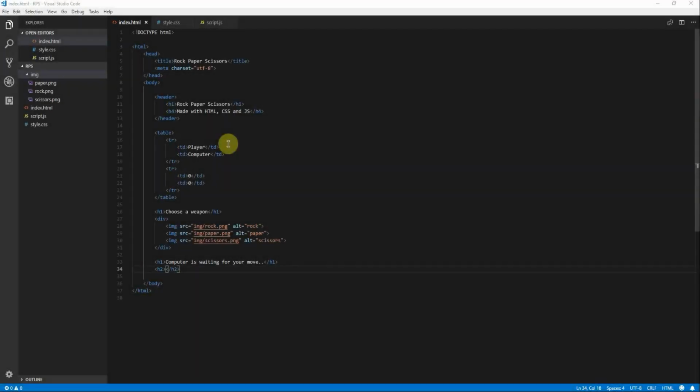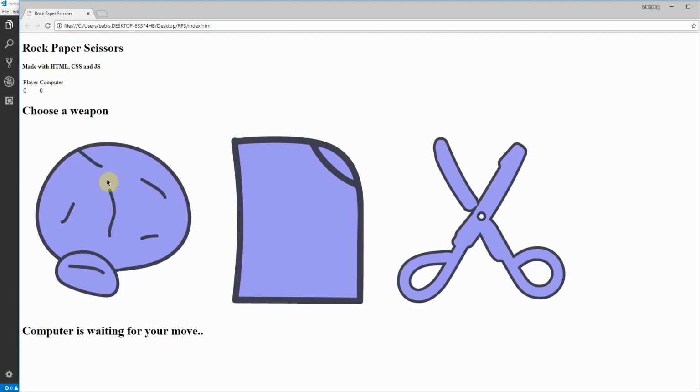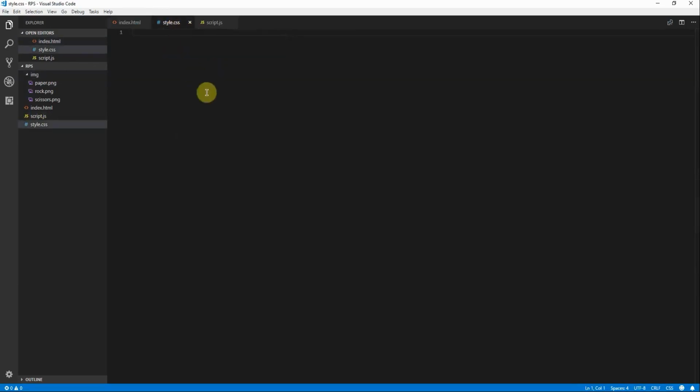In this part of the project we're going to create the CSS for our game. So our game currently looks like this. It's not very user friendly and it looks bad. Let's get to our style.css file. So in CSS we basically describe the browser how it's going to handle certain elements. For example, we're going to say that the body element is going to have a background color red and a text color of white.